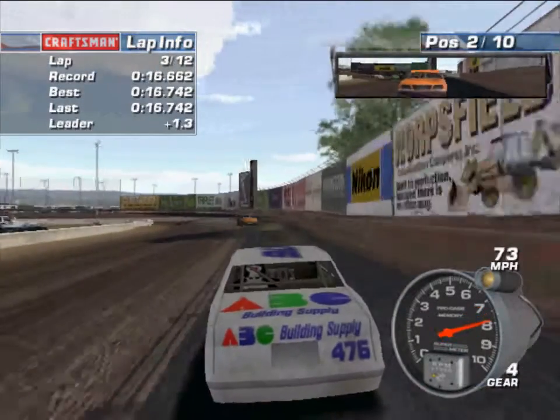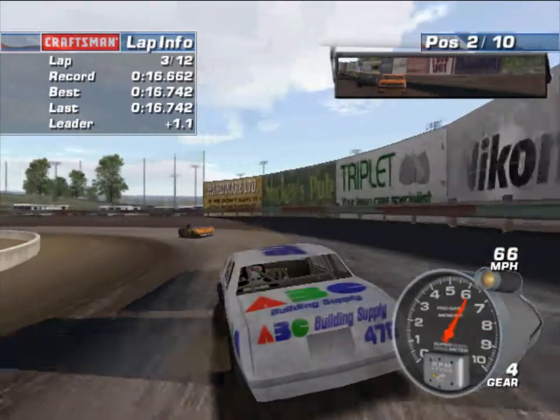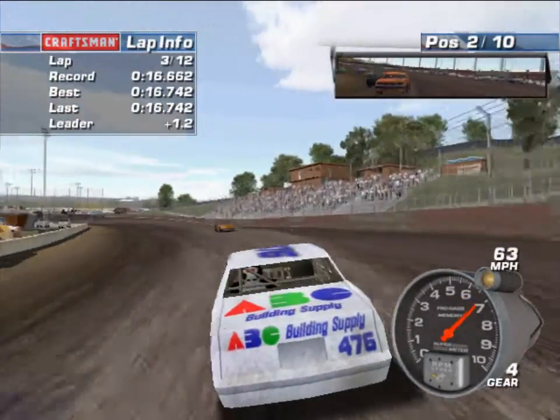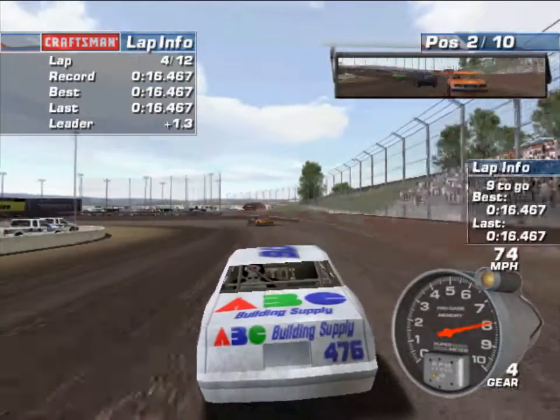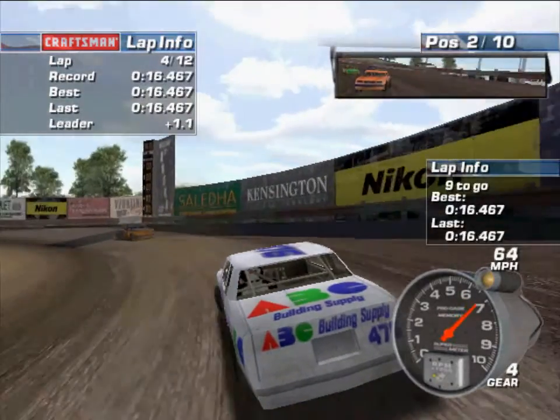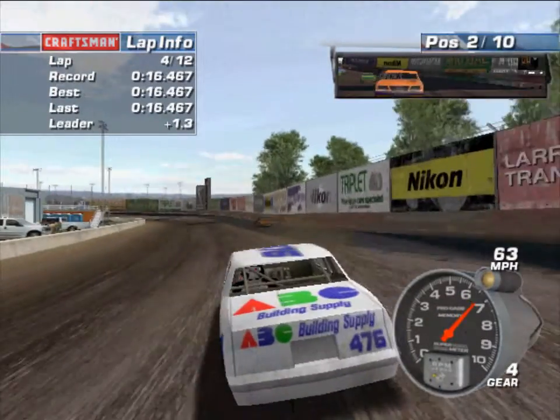So all these dirt tracks are also very short as well. Basically really short oval dirt tracks. You need to make sure not to go too far down to the bottom, because that part of the track right there, at the very bottom, is very slippery, so you can spin out a lot easier.